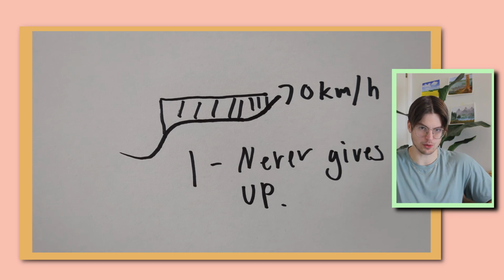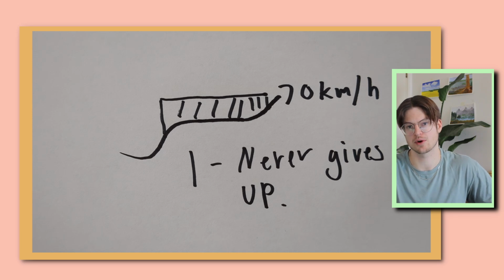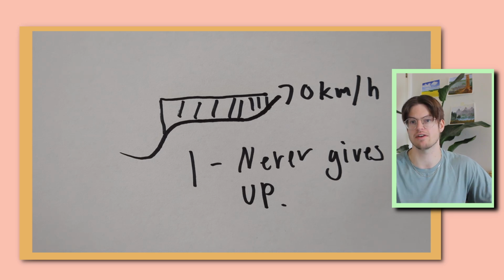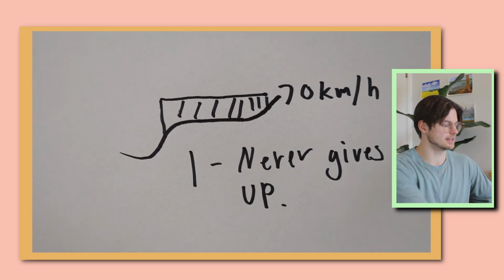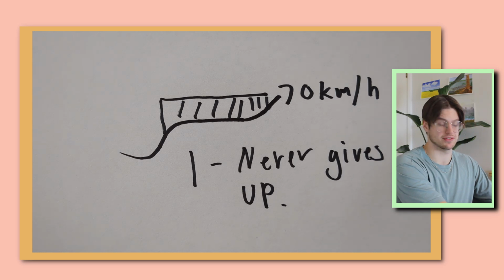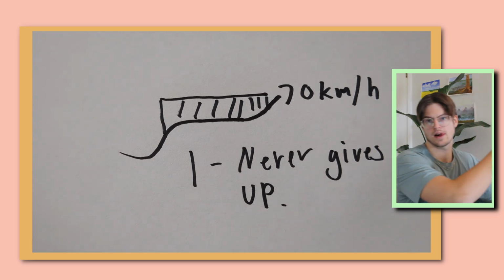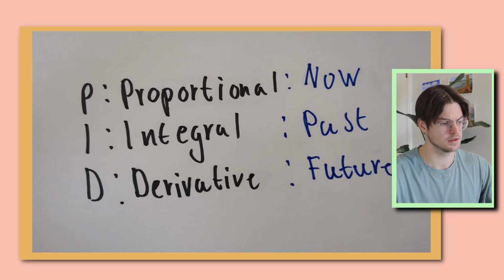And at this point, we've talked about the P regulator, we've talked about the I regulator, and those are the most important parts. 95% of the time out there, you only need these two parts and it will be a fine regulator and it will do the job you want it to do just perfectly fine. And you don't have to worry about it. But there is an additional part, and it is the D part that we've talked about. And as I said, the D part, it's the future.